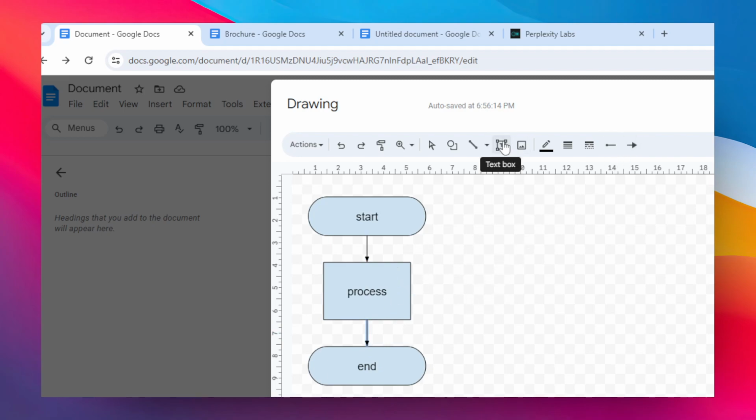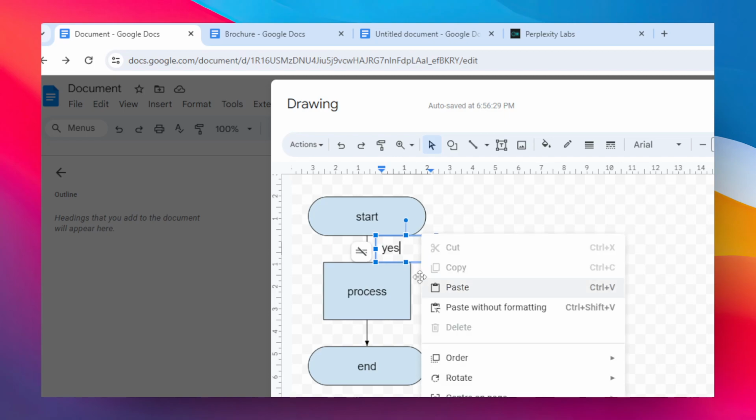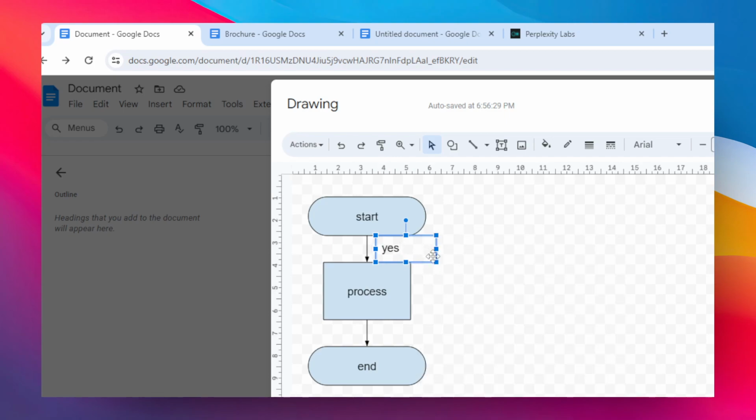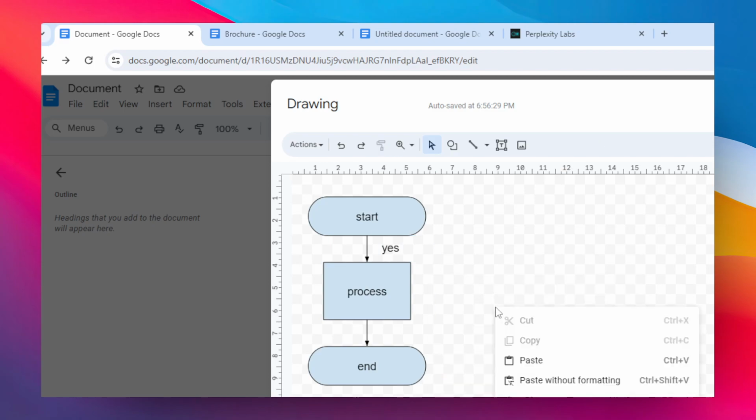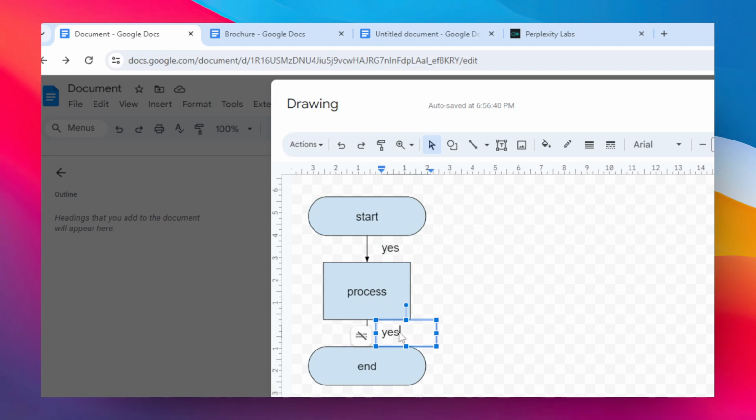Of course, you can add some text using the text box, but this is usually very useful for a option, yes or no, usually. Well, let me give you an example. And just copy. I'm going to copy this and paste. Of course, this is not a real flowchart. I'm just giving you a general idea about how to create one. But yeah, that's basically all the tools that you would need to create a flowchart in Google Docs.